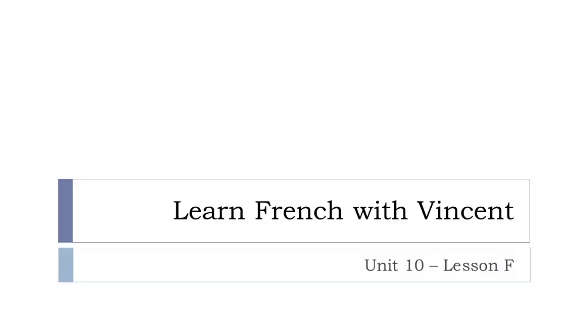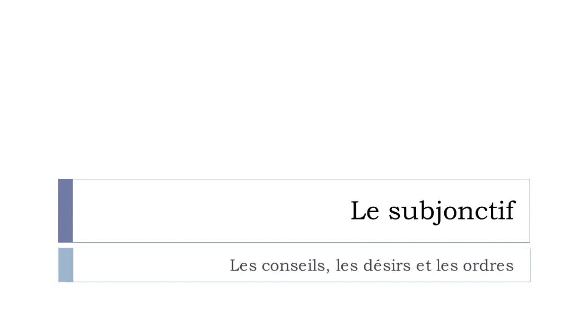Bonjour à tous and welcome to Learn French with Vincent, and this is Unité 10, leçon F. And in this lesson we'll continue our big thing regarding le subjonctif, and in that case we'll see when you want to express what we call les conseils, les désirs et les ordres, okay? So conseil could be translated as advice, désir, desires, and then ordre, orders, okay? So we'll see expressions that will require le subjonctif after them. Okay, so let's start now.